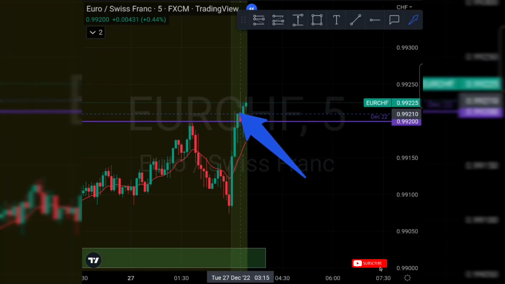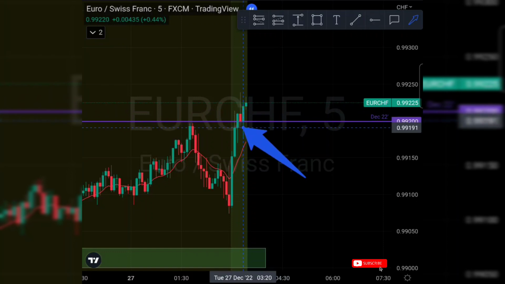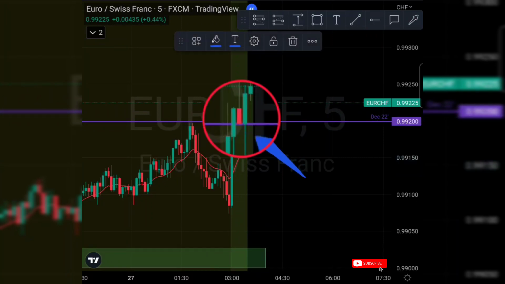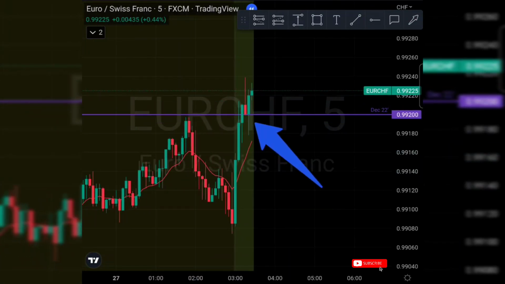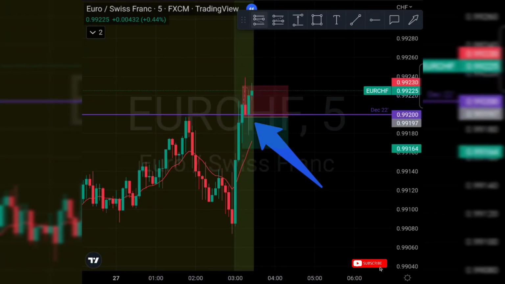So with this example, right, it came up deep. We get this inverted hammer kind of candlestick right here, and then we get a break of the candle, and we know that we're trying to sell because this is resistance. So with that being said, we would have been in at the break of the low of that candle.